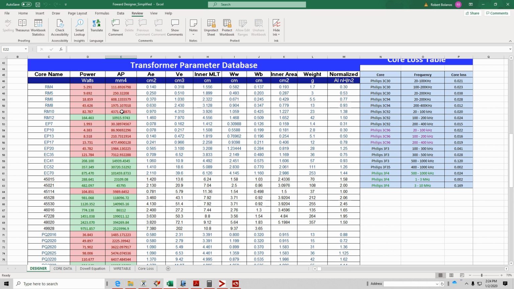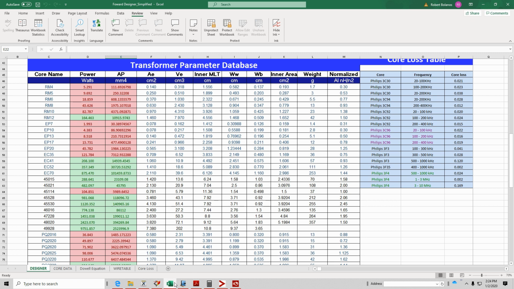If you notice, this one is in red because it's lower than 7,555, and so are these. But this is green, and this is 10,000, so this is green. So the program is telling me that I can use an RM12 to design my power supply.